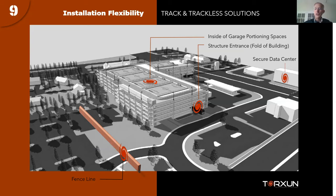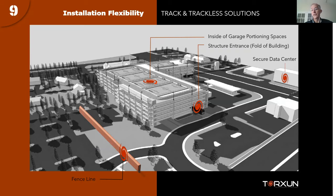Reason number nine covers installation flexibility. These folding gates are showing up in all sorts of applications: fence line installations like the Salinas Police, entrances to parking garages, inside parking garages separating private and public areas, data centers, campuses, and high-end single-family residences where space is a concern or where the owner wants an impressive architectural canvas at their property entrance.